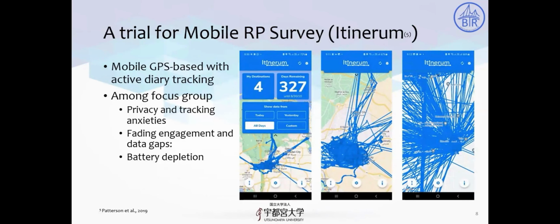At the beginning of our study, we wanted to use a state-of-the-art smartphone GPS-based system. We used Itinerarium, which was developed by Patterson in 2019. We downloaded the repository. It was incomplete. The mobile application had some deprecated packages. Parts of the backend were missing. We completed all of this and dispatched a working version to our initial focus group of 10 participants, mostly family and friends. However, participation was very low. People felt they were continuously tracked, which caused them anxiety, and they couldn't go through with it.